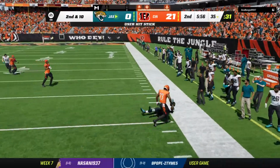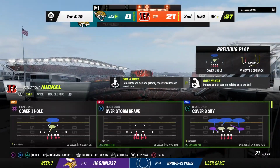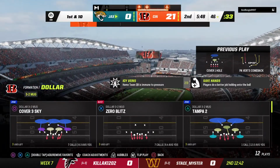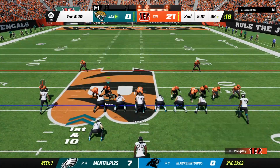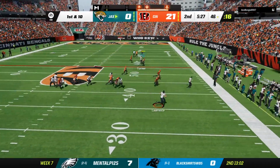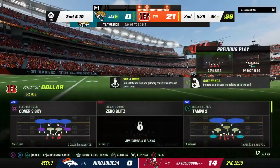It's a short one here, complete to his tight end. And able to get this one across the 45 before he's brought down. His first catch of the game, good for 11 and a first down. They go play action with Lawrence. Rolling to his right, toward the right sideline, but it's incomplete.